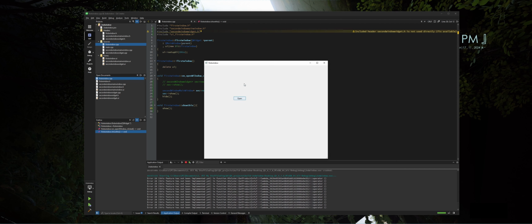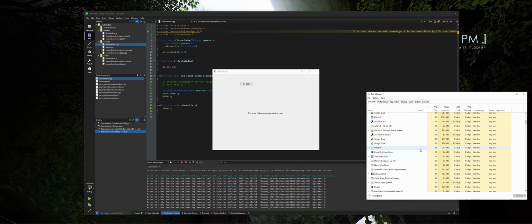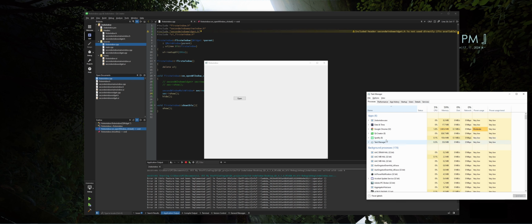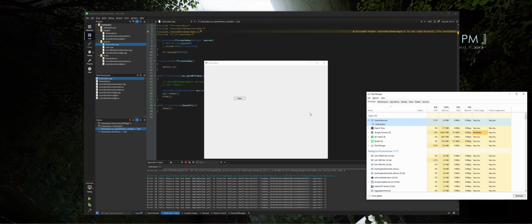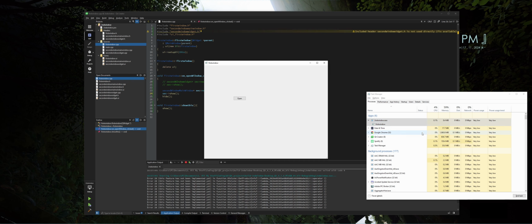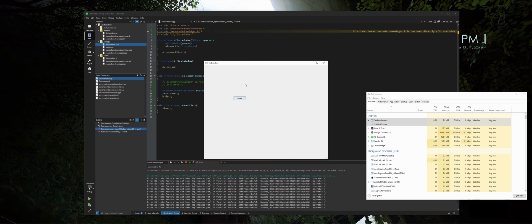See, now it's working properly. We are going back and forth now, and if we go to the task manager, we can see that I'm not using Windows 11, so searching for the process is not as easy. Now if we check in the task manager, we can see right now it's 8.3 MB, and when we open this it increases to 9.7 MB, and when we go back it returns to 8.4 MB. So we can see that it's getting deleted automatically every time we go back to our main window or our first window.